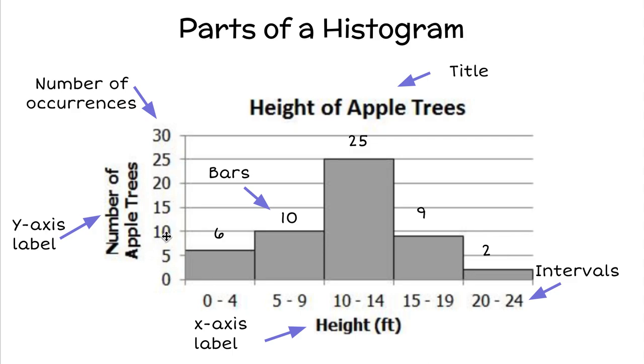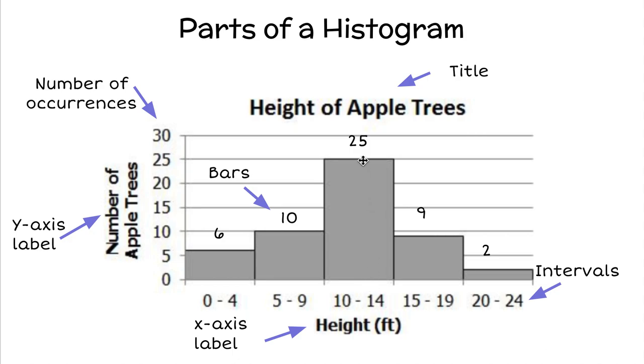So we were drawing those intervals by groups of 5. So then to read this, we want to look at the bars. So between 0 and 4 feet tall trees, this bar goes a little bit above the line for 5. That means we can assume there are 6 apple trees in this category. Then from 5 to 9, that bar goes up to the line for 10, which means there are 10 trees that were between 5 and 9 feet tall.